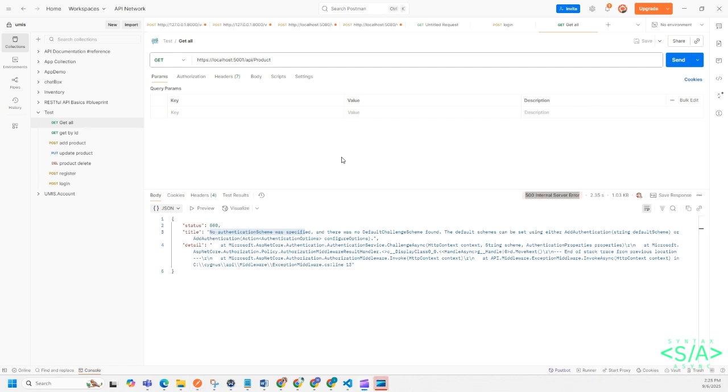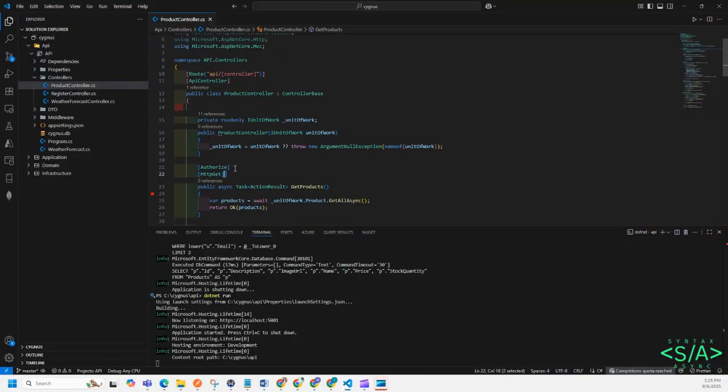Why is this coming? Because we use the authorize attribute, so at that point we need to use authentication in our middleware. Let's open the program.cs file and implement our middleware.